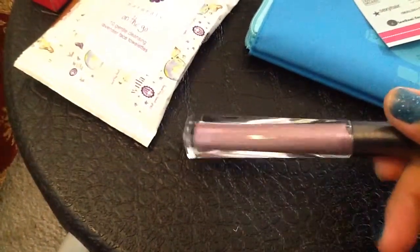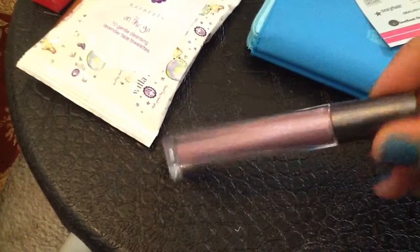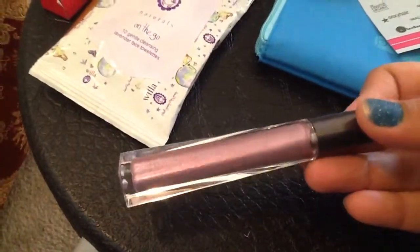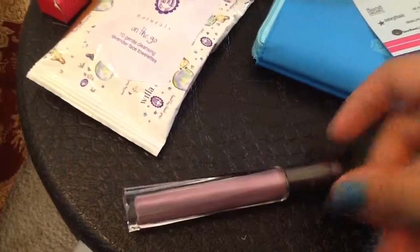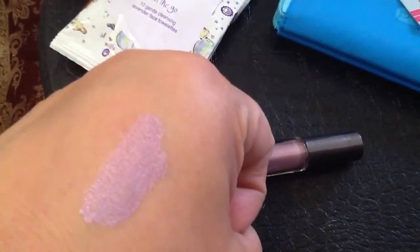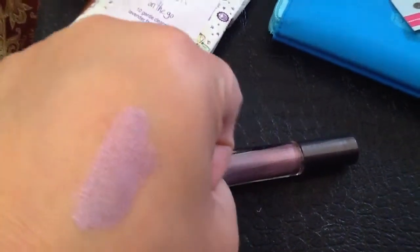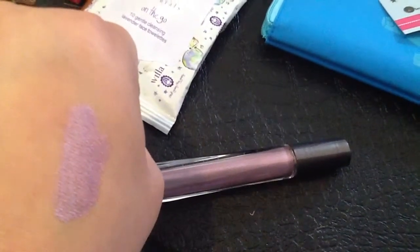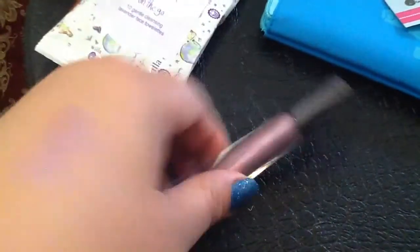Next thing I got, and I actually put it up here, is this Neltini — I think that's the brand or at least how you say it. This is a lip gloss in a violet color, and I did swatch it right here for you guys. It looks like a neon violet color to me. Definitely when you want to go bolder for spring, I would try this one. I hadn't tried that brand before.